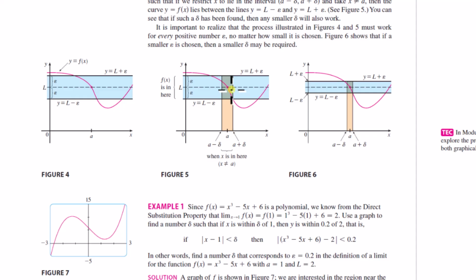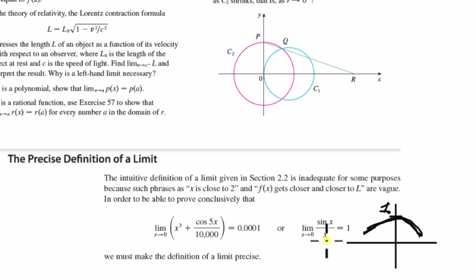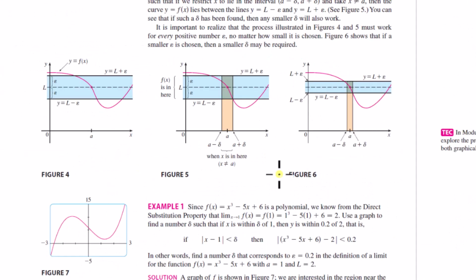Right? Again, this is what I was talking about with this limit here, the limit as x approaches 0 of sine of x over x. In this case, there's no mapping of the outputs above the limit value coming from either side of the input point. This is closing in on L strictly from below L. Okay, and so again, for a general two-sided limit that is approaching a single limit value A, and the limit exists and is approaching a single value L, the delta will always, 100% of the time, represent a symmetric interval on both sides of A. But for epsilon, that doesn't have to be the case.